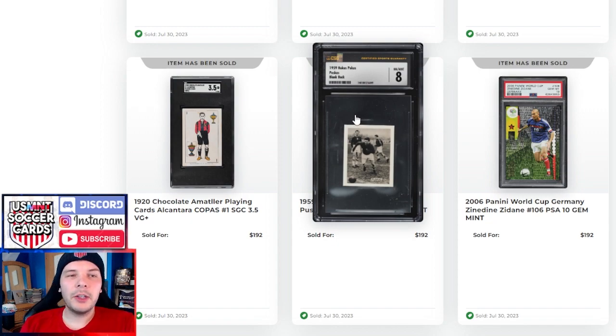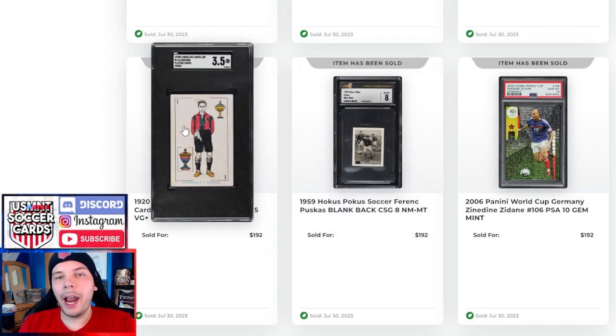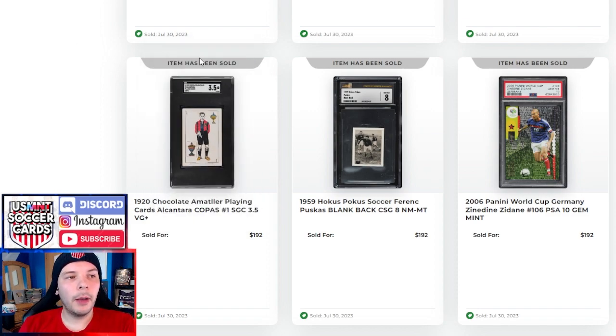I've noticed people take to it pretty well. They seem to be more lax in terms of what they grade, and they'll like era date certain ones where it's not a certain year, it's just a certain era, and that gives them a little bit more leeway. Here we have an Alcantara SGC 3.5 going for $200 from 1920.